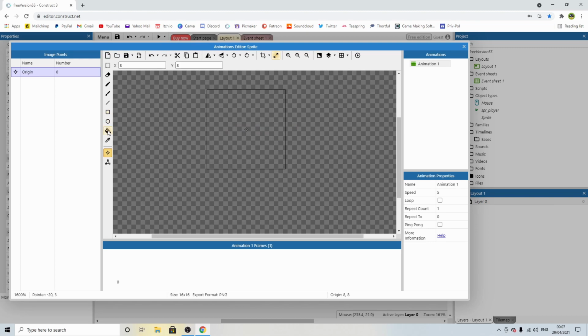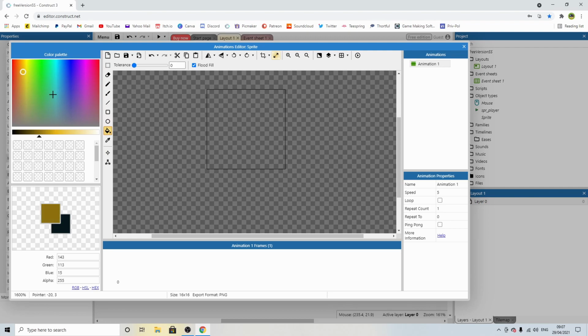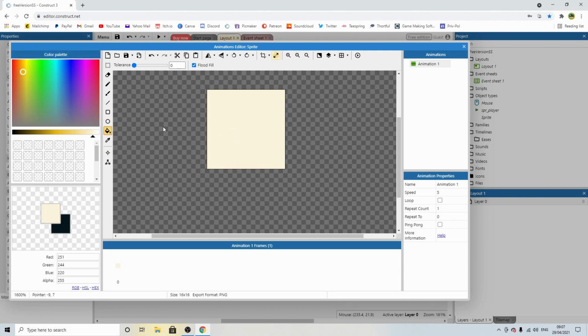And to start with, I'm just going to color these white with a kind of tint of yellow. And I'm going to round them off into a circle. So I'm going to get the eraser tool. I'm going to take the corner off of each one. And then I'm going to take one more again off of each side. Like that.